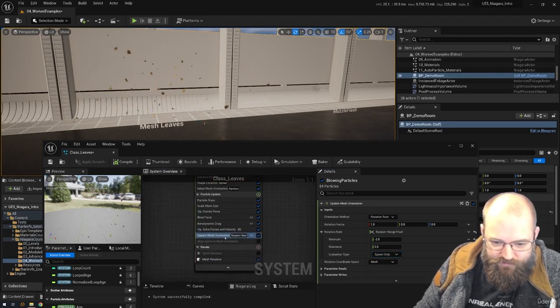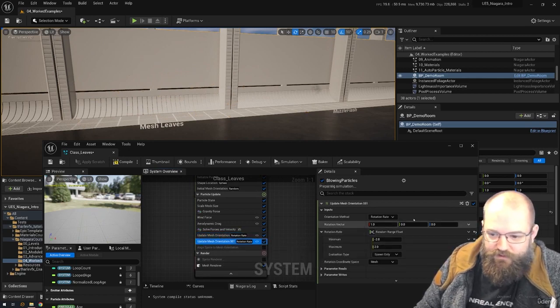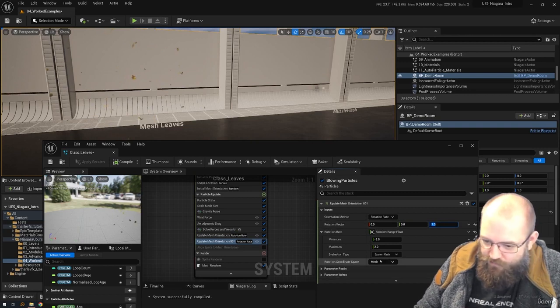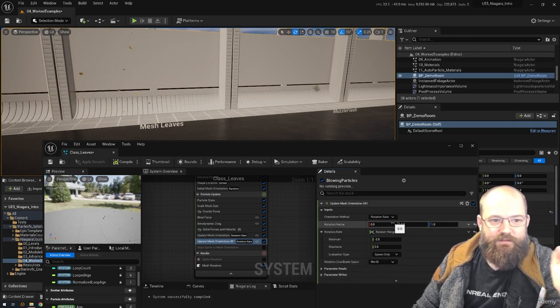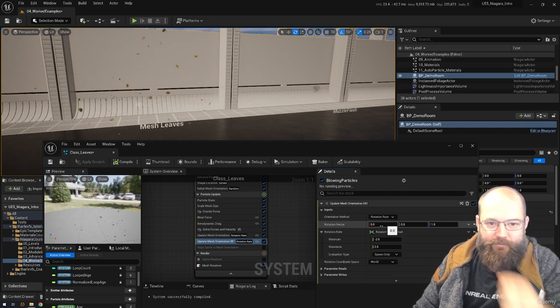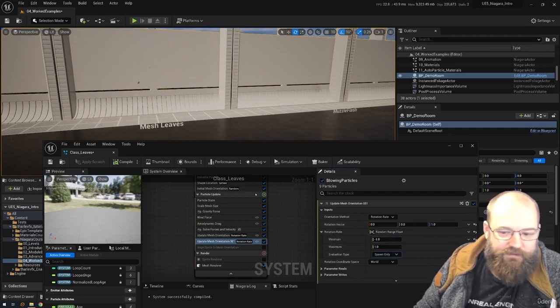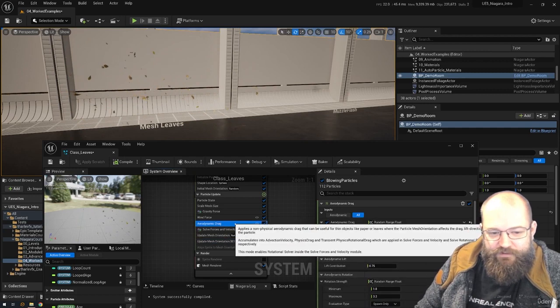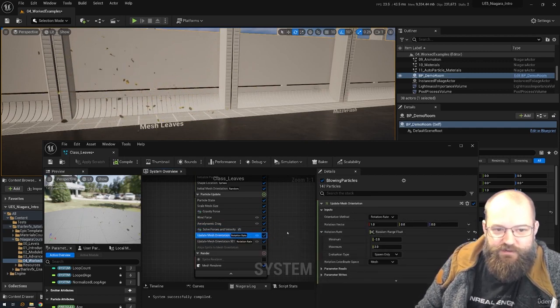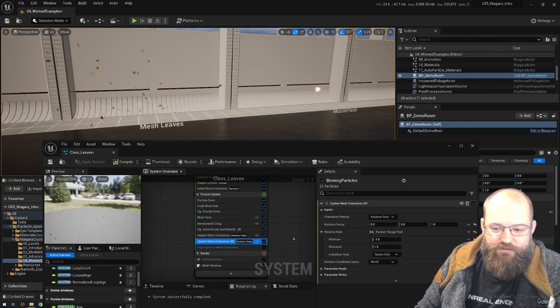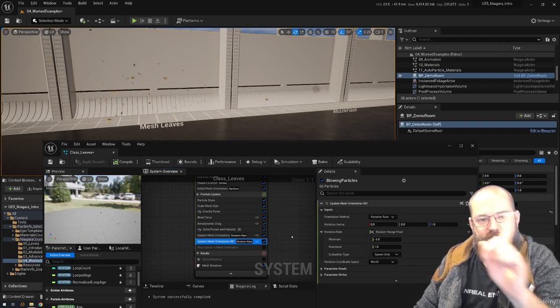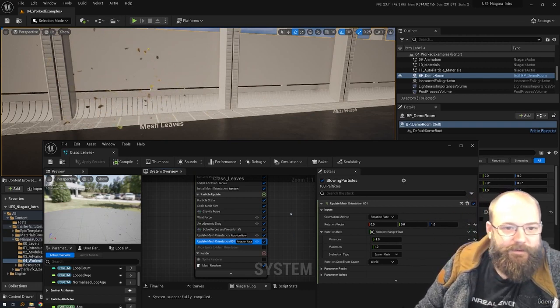And then I copy and paste this module and do a rotation around, in this case, maybe we'll do world up. That might be interesting. So we're now doing the world Z axis. And then we're sort of always spinning around that way. And we'll do a little bit less. And so just trying to nest a few rotation updates together. So we've got the physicsy one from the aerodynamic drag, and then we've got rotation around the primary axis, and actually rotation around the world up axis. So we're always getting a little bit of spin that way as well.